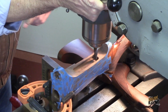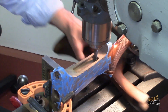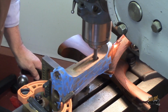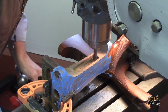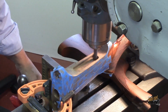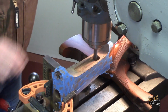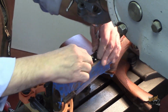So I'm going to start out by touching the bottom of the current cut. I'm going to lock the spindle in place. Then I'm going to make all my adjustments with the table by bringing the table up. Start the spindle. It's 50. Says 100. Come across. Okay, I got plenty of room there.